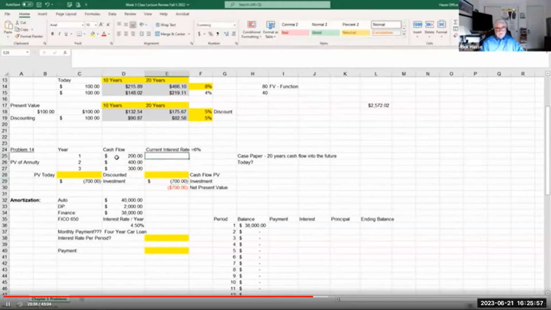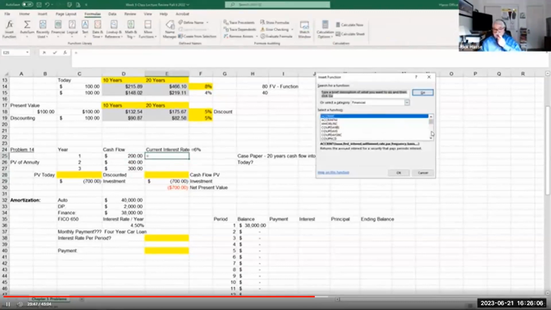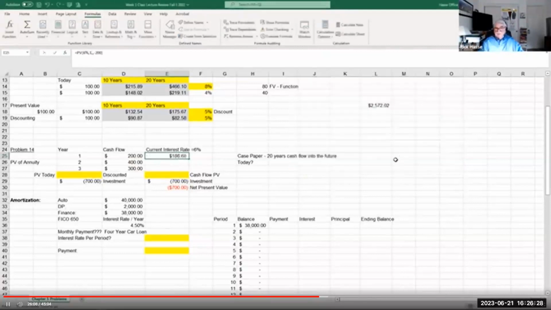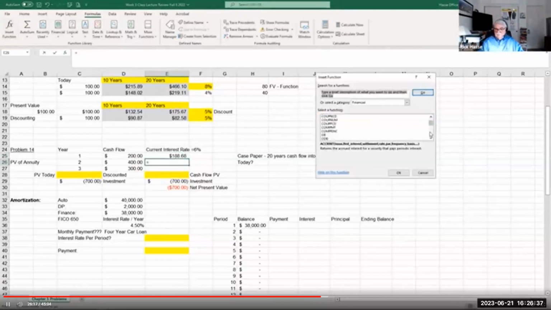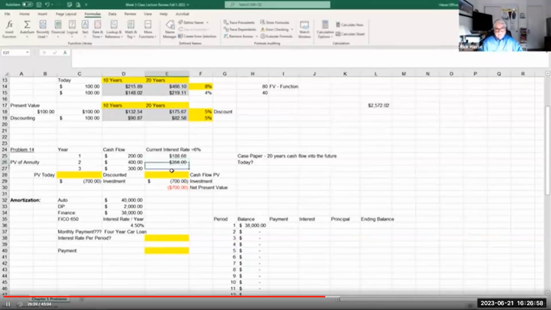So, okay. I'm making $200 in the first year at 6%. So I go back to my formulas function. And now I remember I'm taking money in the future, $200. What is it today? So that's present value, PV. The interest rate is 6%. That's our discount rate. This is for 1 year in the future, and its future value is $200. What is that $200 worth today? $188.68. Okay, cool. $400, year 2. What is its present value? PV. 6%. Now it's not 1 period, but 2 periods, 2 years ahead. We're earning $400 as the future value. That present value is $356. Cool.